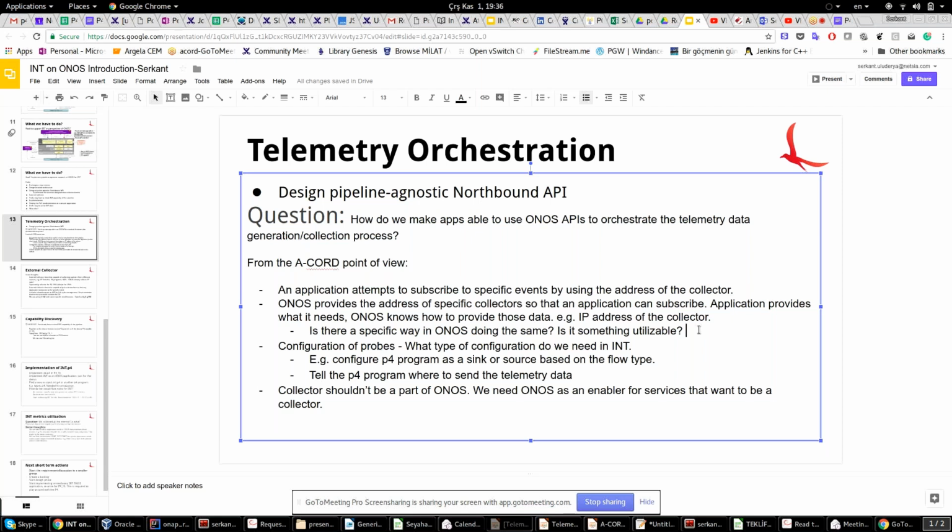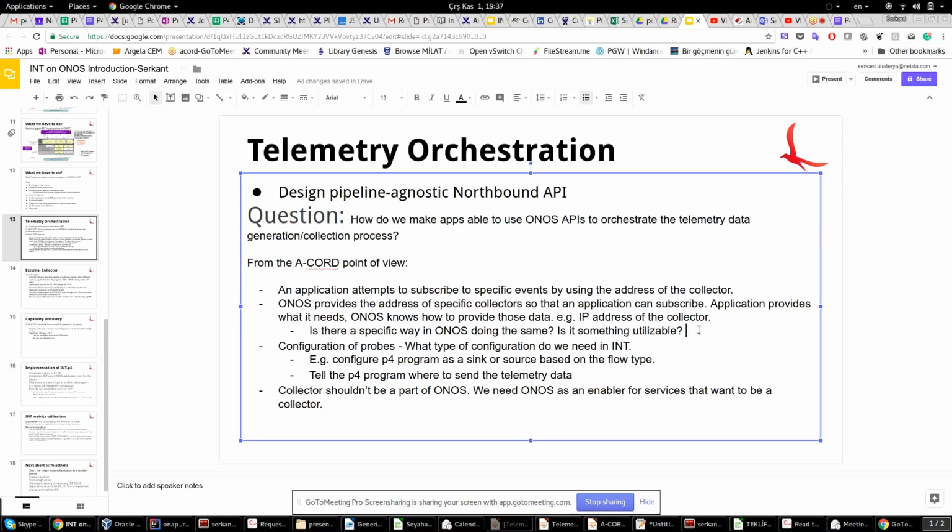Yes. The idea here is there may be lots of collectors, which is sFlow or OpenConfig collector, VS collector, and somebody needs to have all these configurations. So I think ONOS can be part of it, holding the inventory of the collectors, and ONOS may provide which collector, for example the IP address of the collector, the application needs.